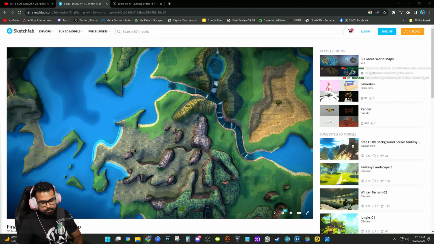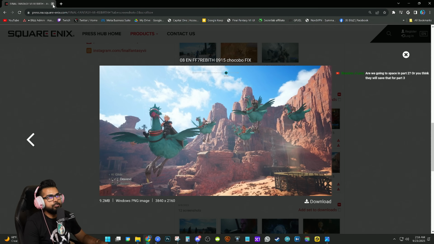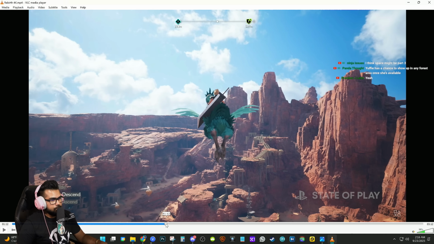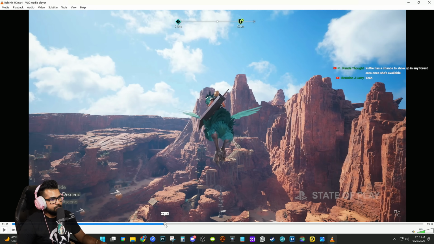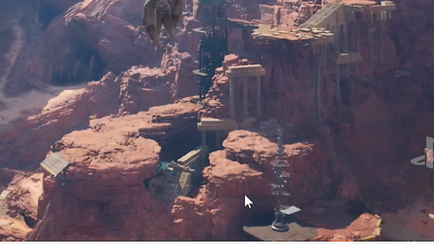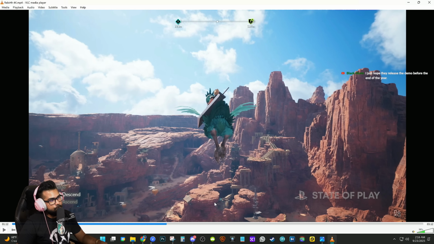Let me pull that up actually. This is going to be expanded way more. They show it more in the trailer actually, so let me pull that up. Look at Cosmo Canyon's region, dude. There's a lot of stuff here. If you take your time and look at it, there's that tower right there to show us all the objectives. There's a hidden thing right here that we could probably access.